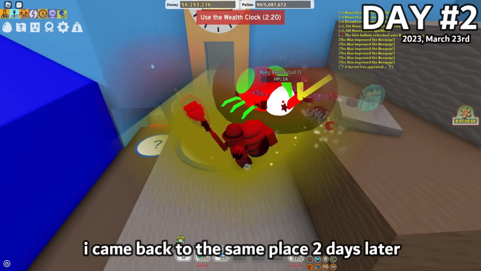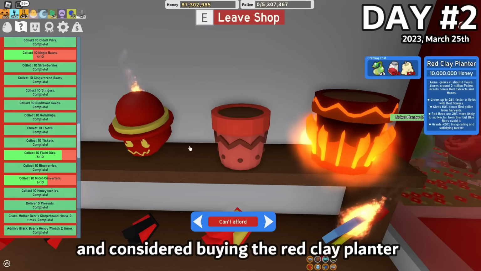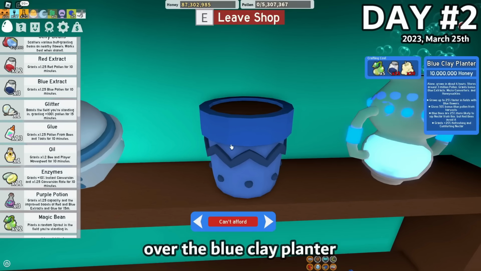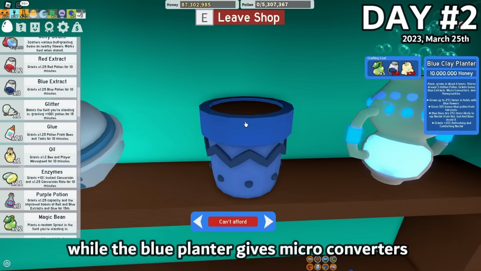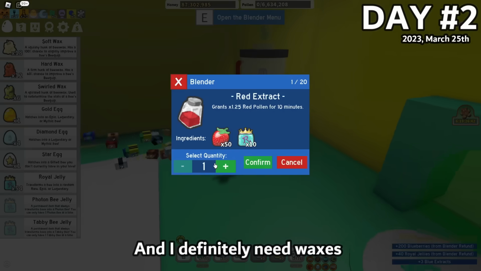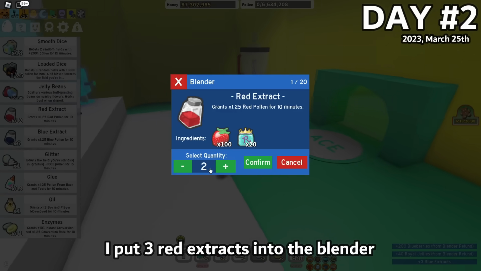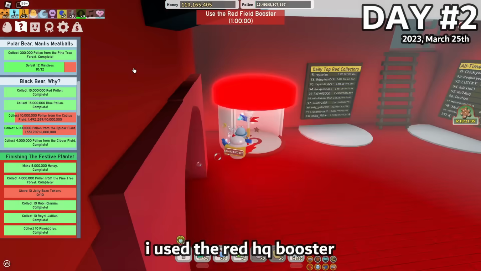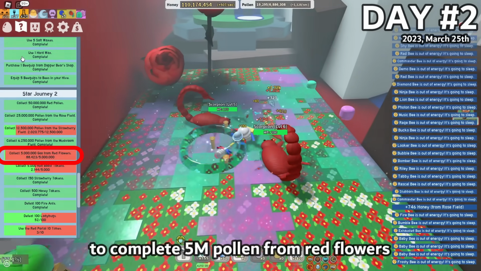I came back to the same place 2 days later and killed the king beetle, and I got my 4th diamond egg from it. Considered buying the red clay planter over the blue clay planter, since the red one gives waxes as extra rewards, while the blue planter gives micro converters and honeysuckles, and I definitely need waxes more than micro converters. That's why I put 3 red extracts into the blender, and in the meantime I used the red HQ booster and claimed the glue dispenser to complete 5 million pollen from red flowers.